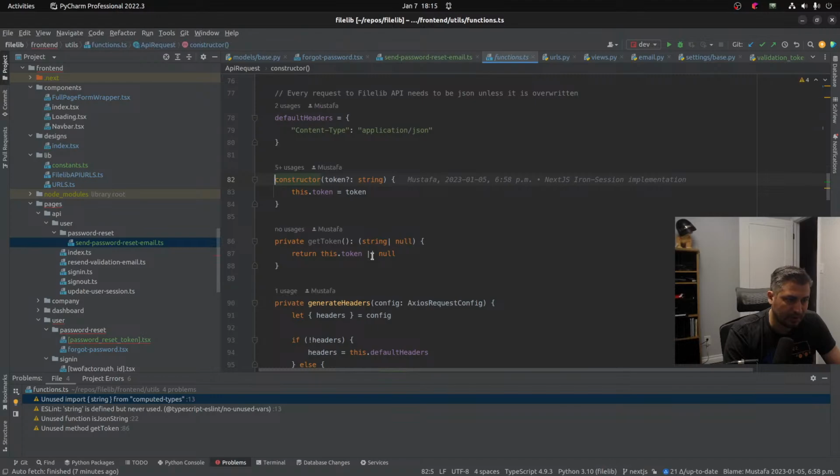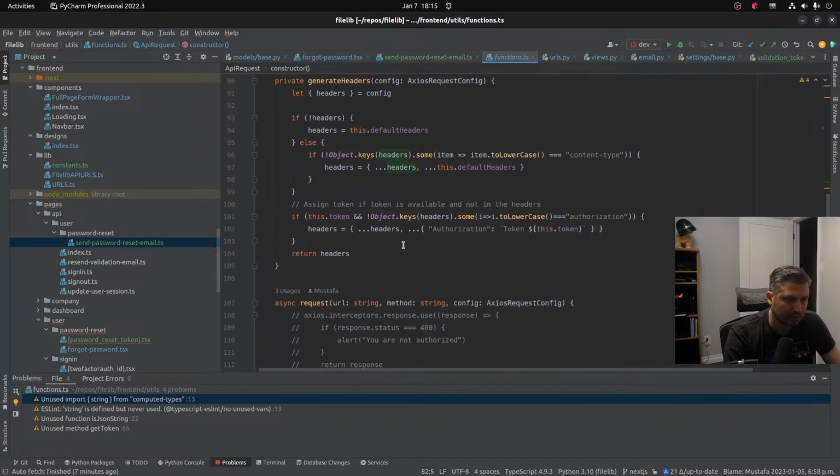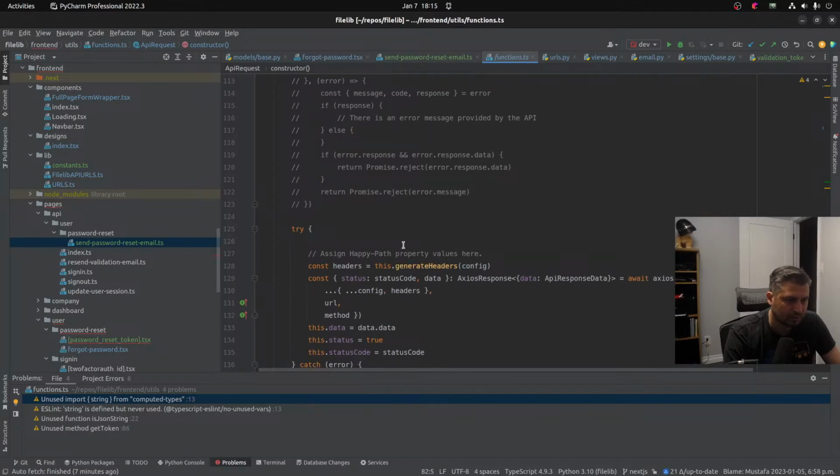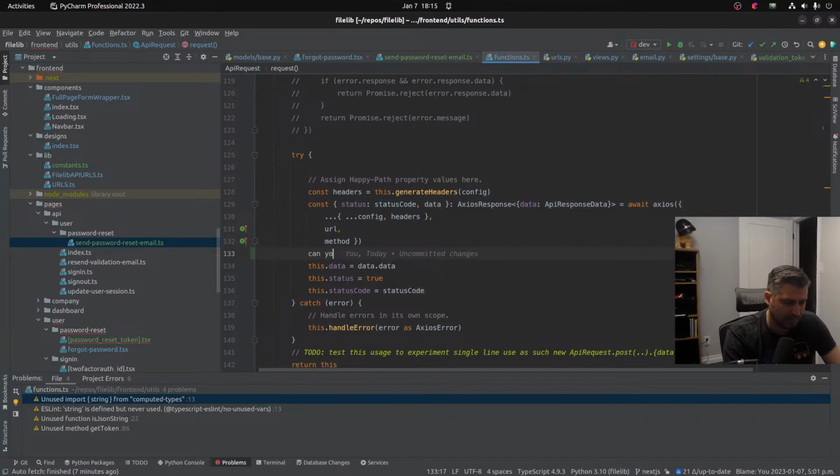So maybe I need to update something here. Constructor token, and then why is this undefined? Oh.